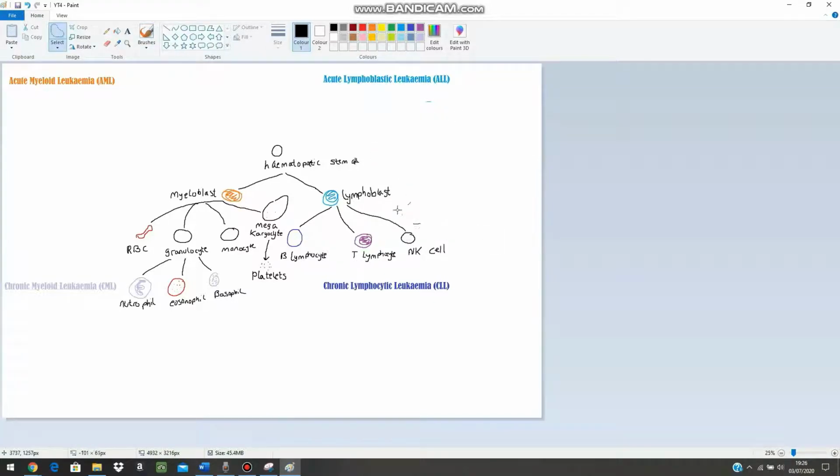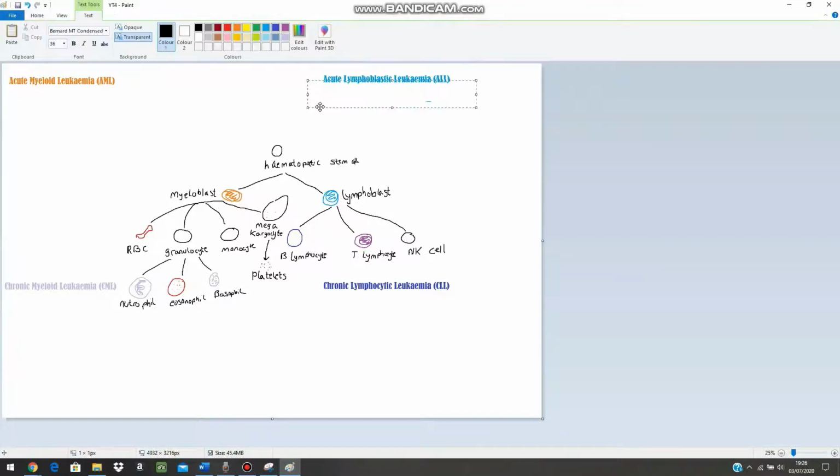Now, what sort of things might we actually see when things like these occur? Well, if we're having more cells going down lymphoblasts and less making myeloblasts, we have less red cells being made. So what might we see? Well, we might see signs and symptoms of anemia like tired all the time, things like fatigued, things of pupils not being able to keep up in school. These are all symptoms of anemia and indeed symptoms of acute lymphoblastic leukemia.